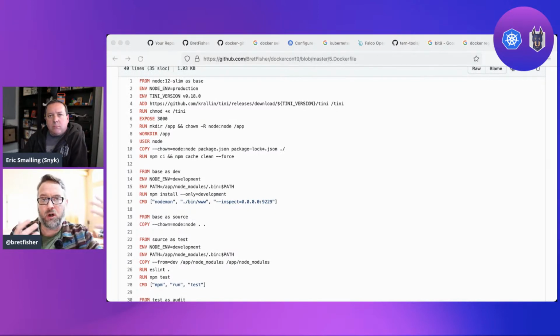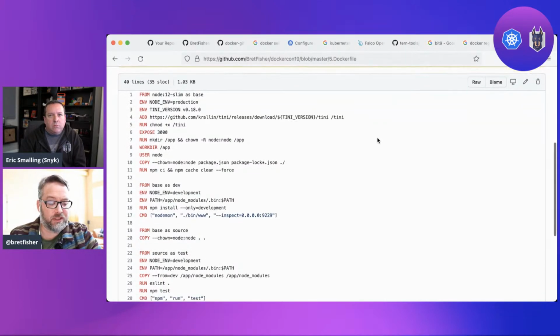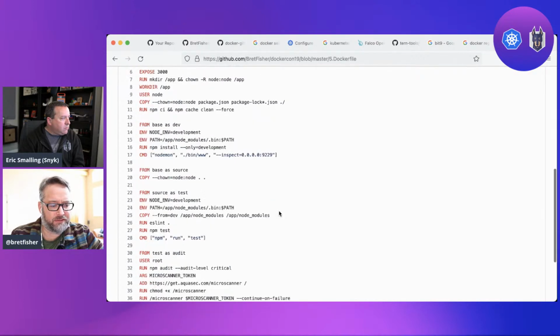And then if you're only serving static assets, then you want to copy all that output to just an Nginx image, and you don't need that build stage. So in here, this one's not using Nginx, so it's not like a React app, but you can see some of these examples from my 2019 talk about how we do some of this stuff.